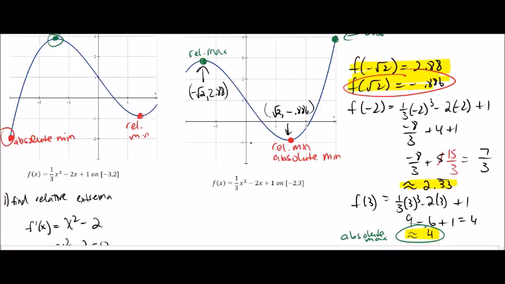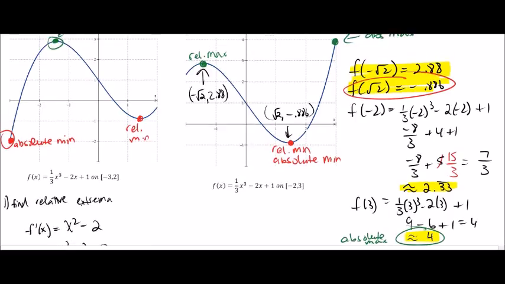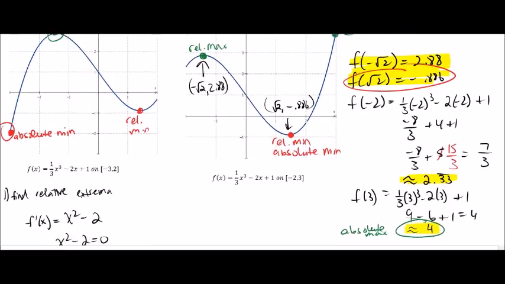So we've got the same exact function and simply two different vantage points, two different intervals that we're using producing totally different results, with the only thing that's shared is the relative minimum, the relative maximum. The absolutes will vary with the interval.